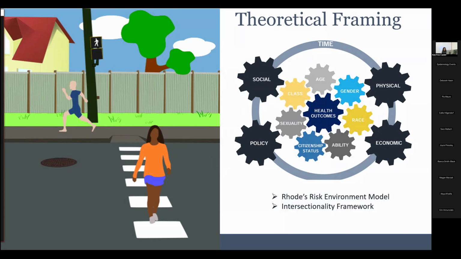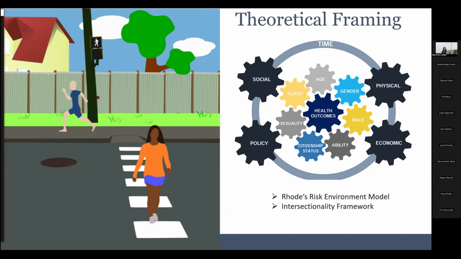I also pair that with the intersectionality framework, where Dr. Kimberly Crenshaw, who is in our law school here at Columbia, first coined this term so that she could understand how Black women experience oppression from these two distinct axes, from sexism as well as racism. So in terms of the intersectionality framework, oftentimes we look at race and sex as two different constructs. Maybe we'll include them in a model so that we can adjust for them as a covariate between an exposure and an outcome. But oftentimes, and in our lived experiences, our sex and our race are inextricably intertwined.